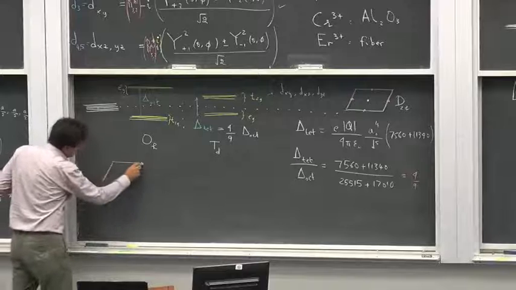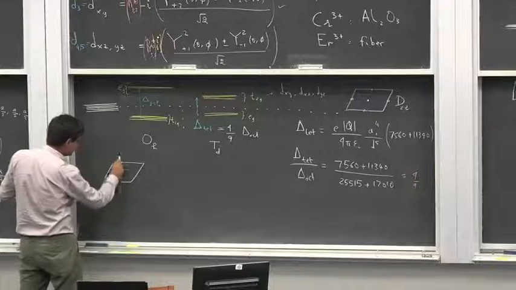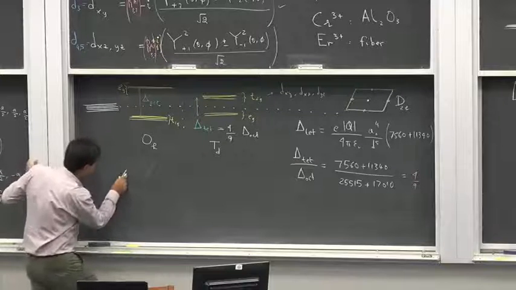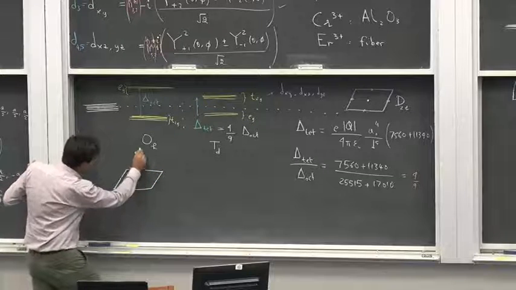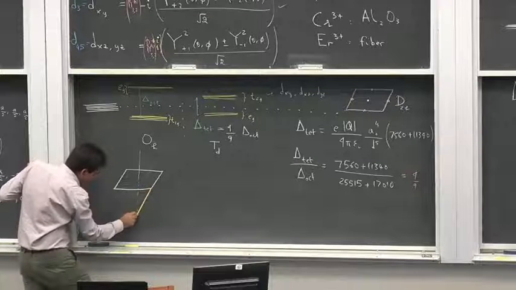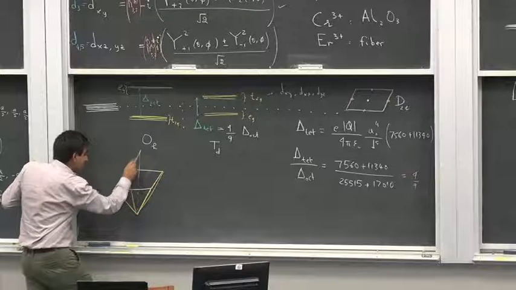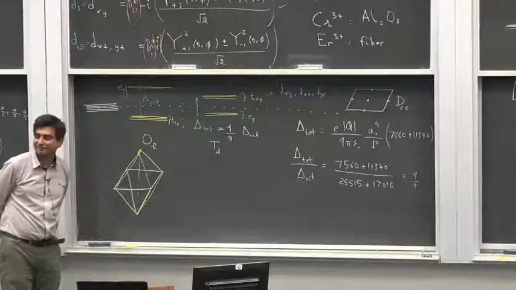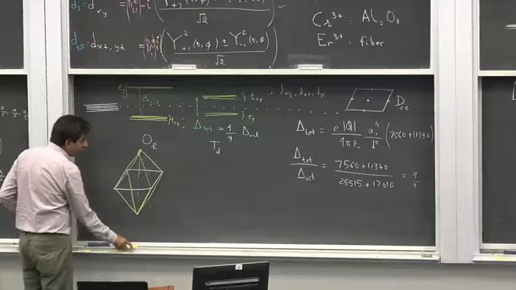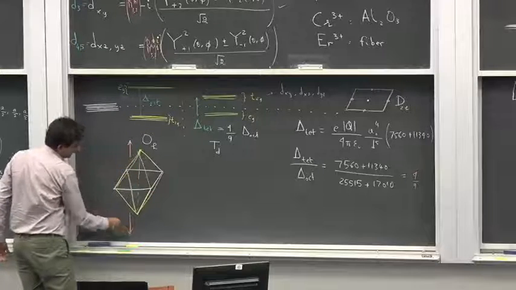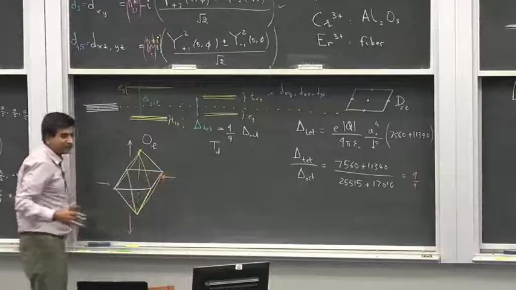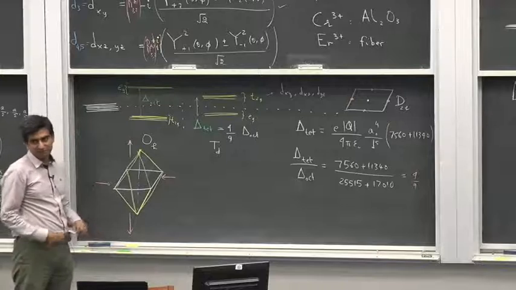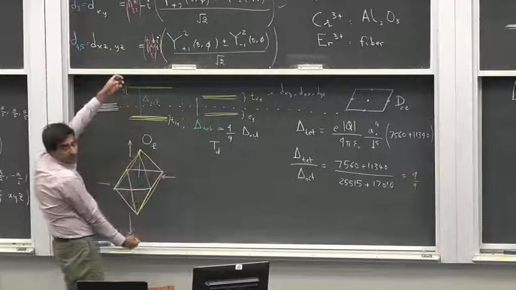Suppose I have an octahedron in a cubic environment. Now this is a perfect octahedron. If I stretch this octahedron, the way I stretch it is that I elongate along this axis and compress along this axis. So all of this squeezes. This octahedron will now be distorted, and it will no longer have cubic symmetry.